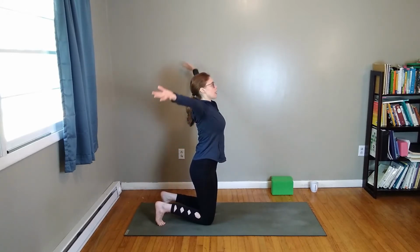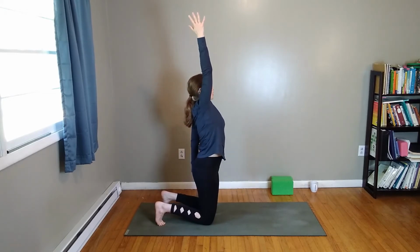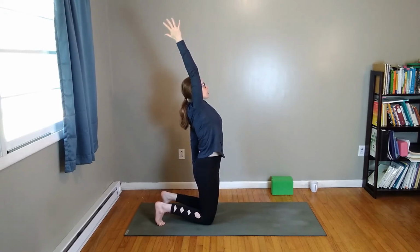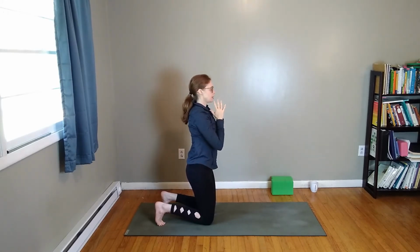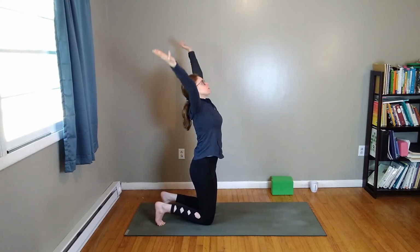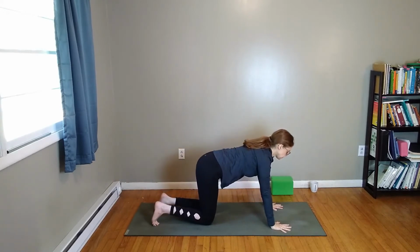Inhale, both arms rise. Exhale, left hand down to the left hip. Either staying here or maybe left hand to the left thigh, right thumb slightly stretches back. Inhale, back to center. Exhale, hands to the heart. Breathing in, both arms float up. And breathing out, land the hands down, tabletop pose.